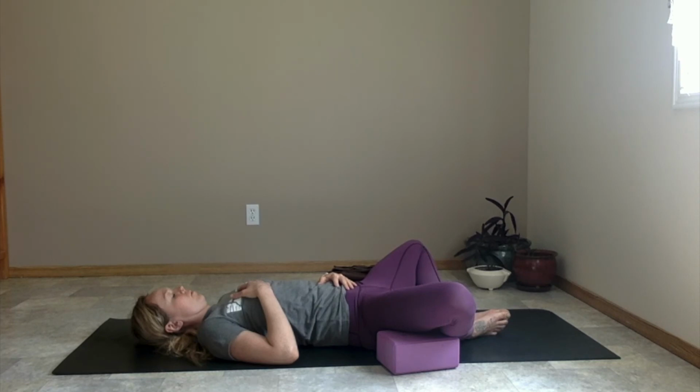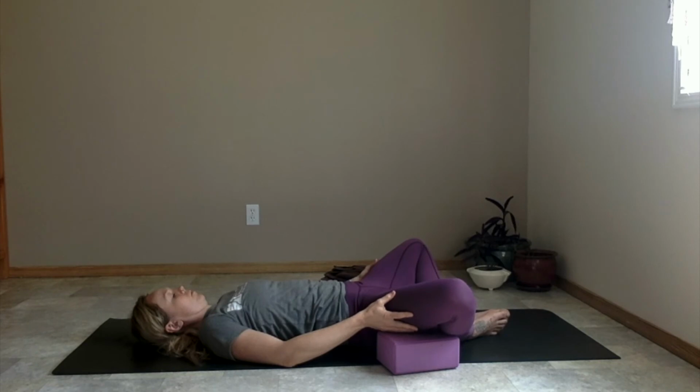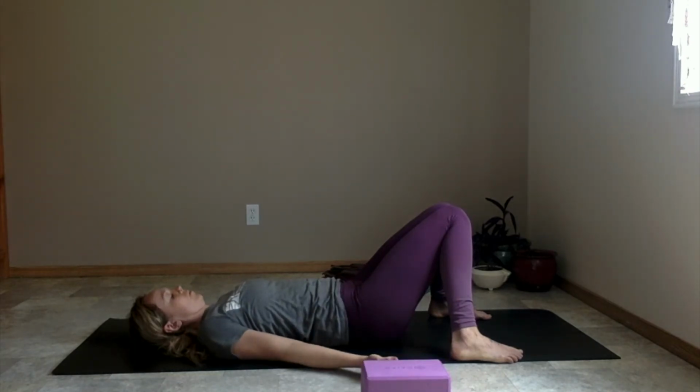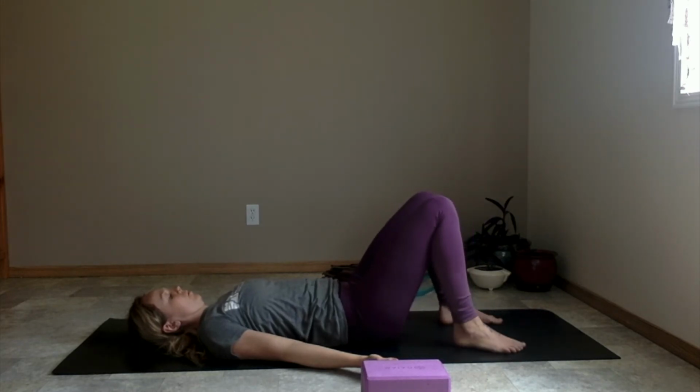Then one hand to the belly, one to the chest. Just observe the breath. You can use your hands to help bring the thighs back together. Separate your feet and let your knees drop into the midline. Then eventually, just lay flat on your back, for Shavasana.